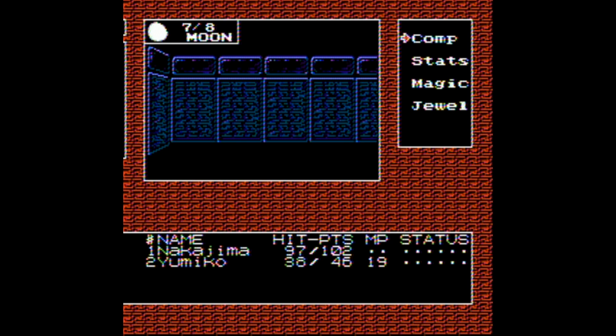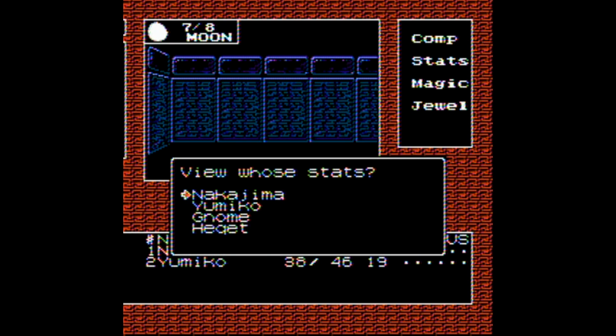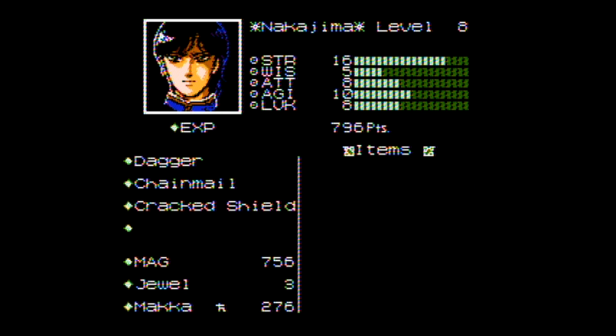So, let's start with, first, we're in level 8 now for Nakajima. And we bumped our strength and our agility, and we still don't exactly know what AT is. However, a close friend of the show had someone who pointed out that perhaps it stands for attack, and that strength is really our vitality stat, and not attack power, as we might have ordinarily believed, and that attack is actually the attack power, or that strength and attack both modify damage in some way, but that strength is predominantly for health.